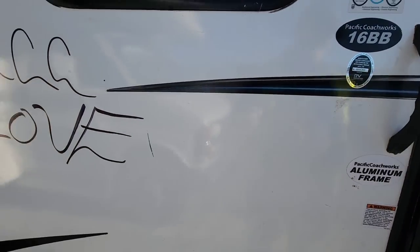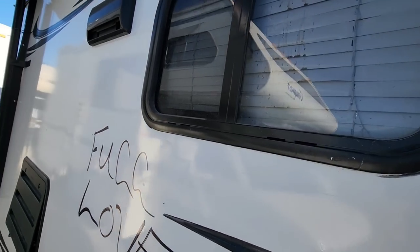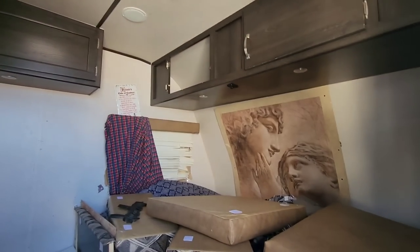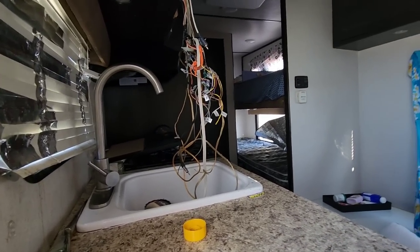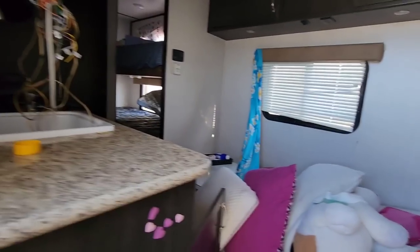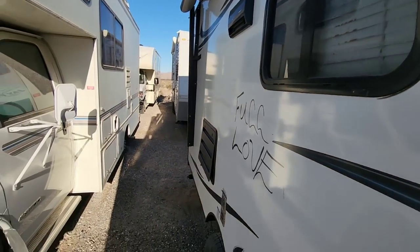Anybody want to guess what that is on the inside of those blinds? Oh my God. Yeah. I don't even know if I can show you in here. This was definitely Tweakers Anonymous. Jesus Christ man. It is raw in here too. There you go guys — I'm getting in there between the random needles that I see sitting around and pills and stuff. We're just going to take a look at this one from the outside. Oh God.